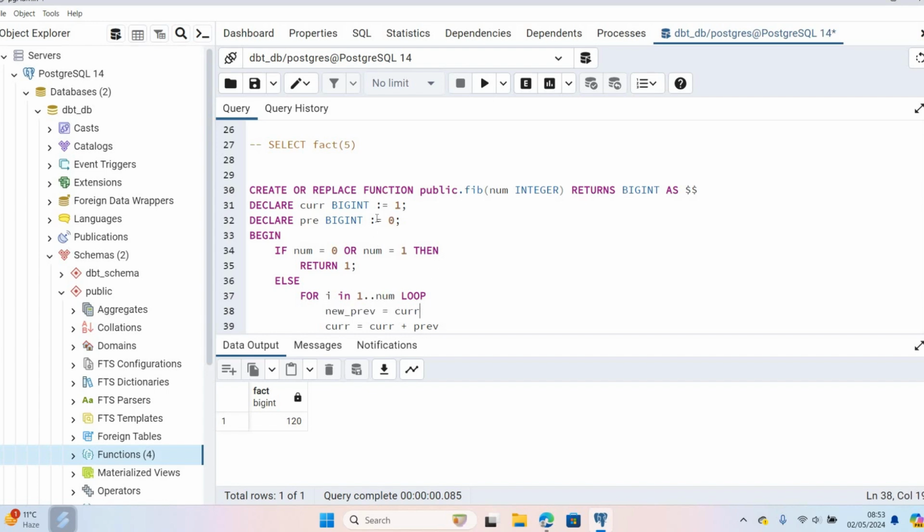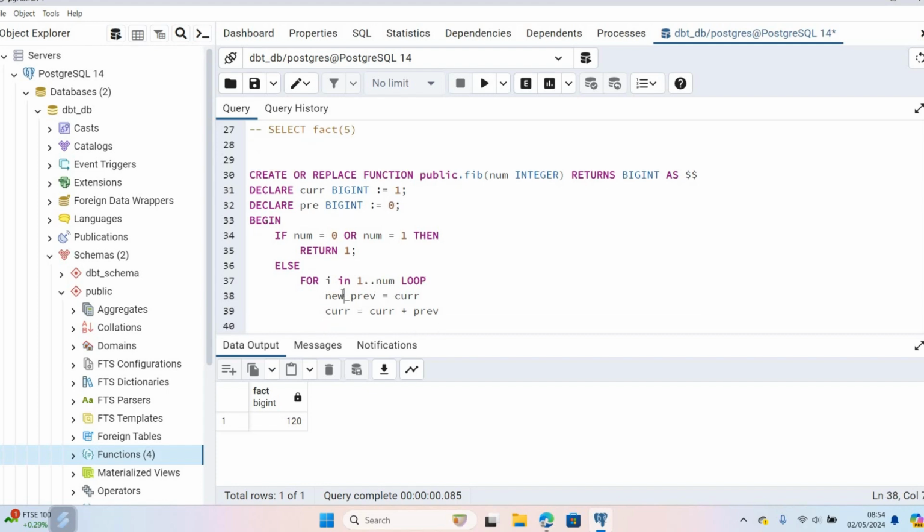So now what we have done is shift this current number to previous, basically assign it to previous. Now the new previous number is 1, right? But the new current number is 1 plus 0, which will give you 1. So this is an extra variable that we need to use to assign the previous current number to the previous number.